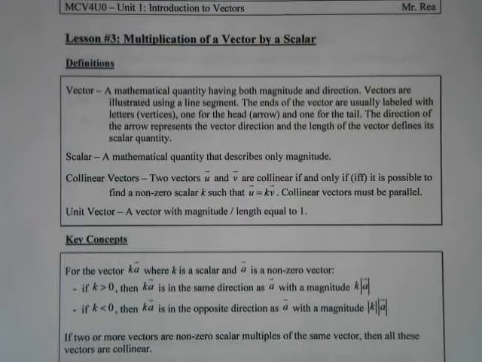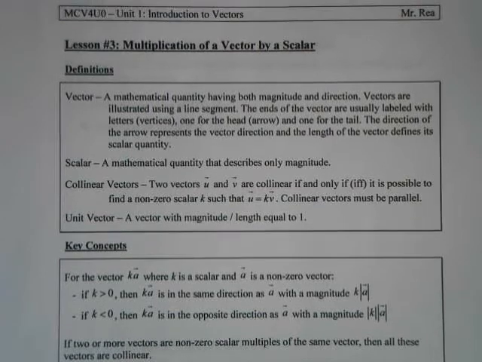We are working with the Introduction to Vectors unit, and we've learned what vectors are so far. They have both direction and magnitude, compared to a scalar that just has a magnitude. We also, in the previous lesson, learned how to add and subtract two vectors and calculate the magnitude and direction of the resultant vector. Today we are looking at multiplying a vector.